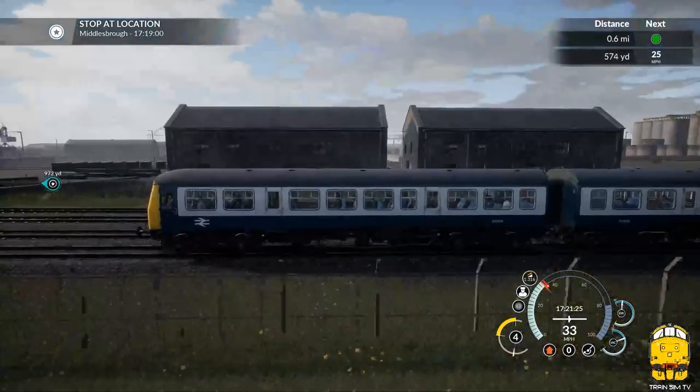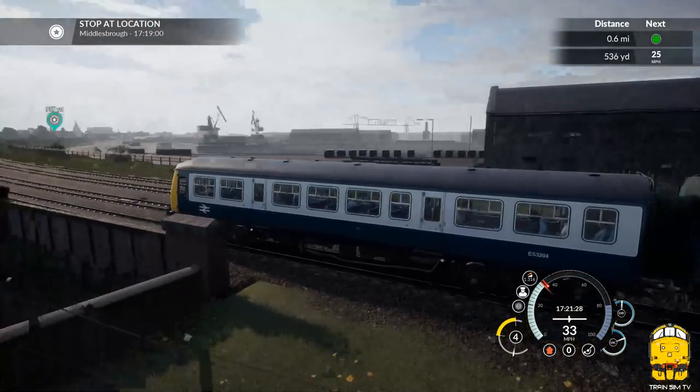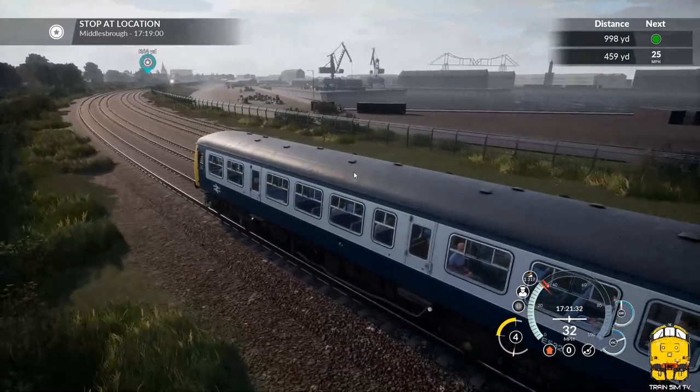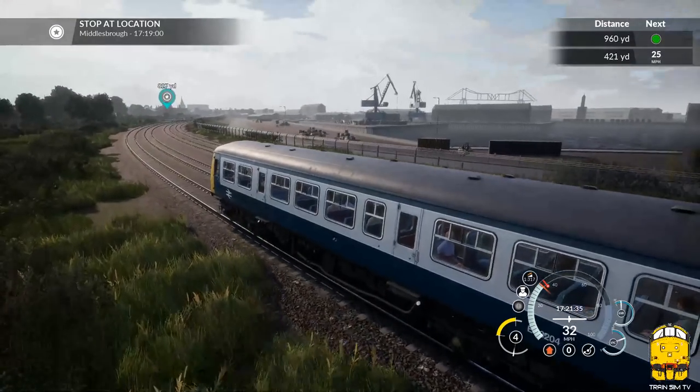It's the small details like that that kill the immersion a little bit. You've got the transporter bridge over there. It's nice to see that most of the details are in. It's good to see all the dock cranes and the work that's gone into that.